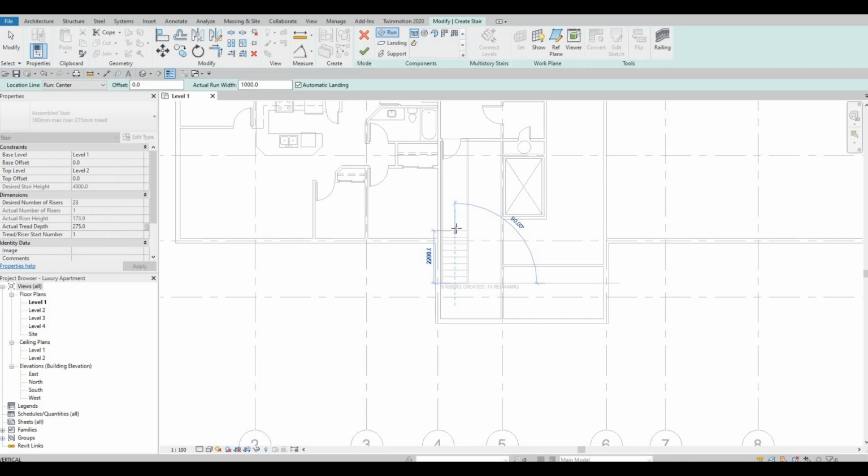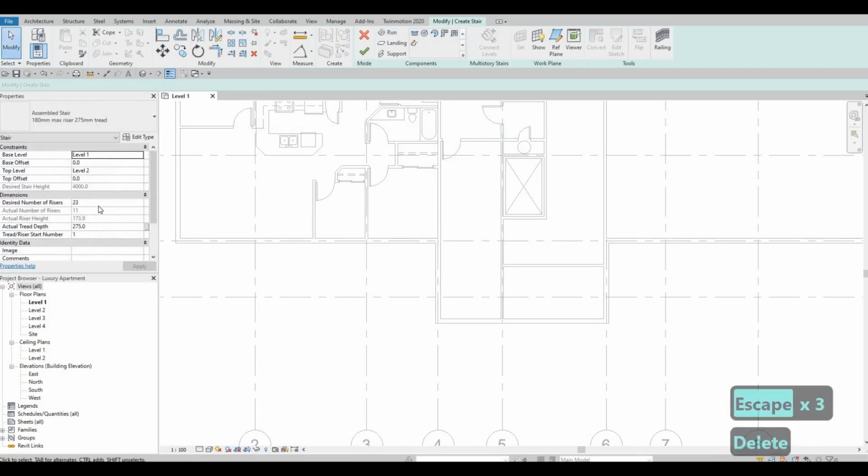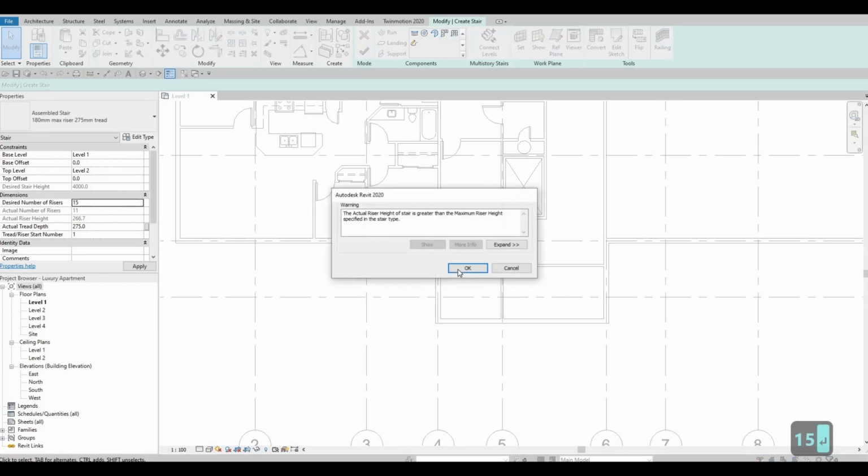We need to have a space for the landing, usually around 1,000 to 1,500. And then I'm seeing that there's too much desired numbers right here. I think we could choose to go with 15 only.